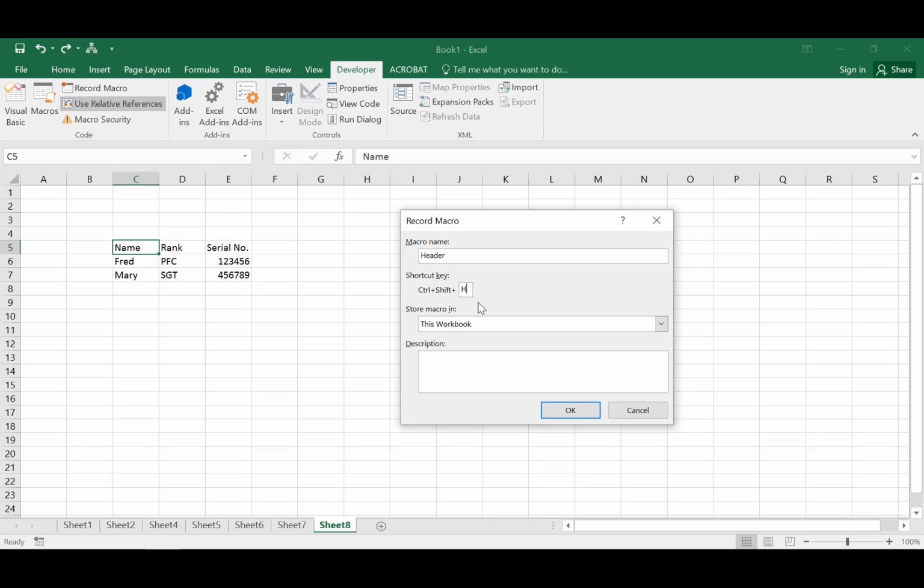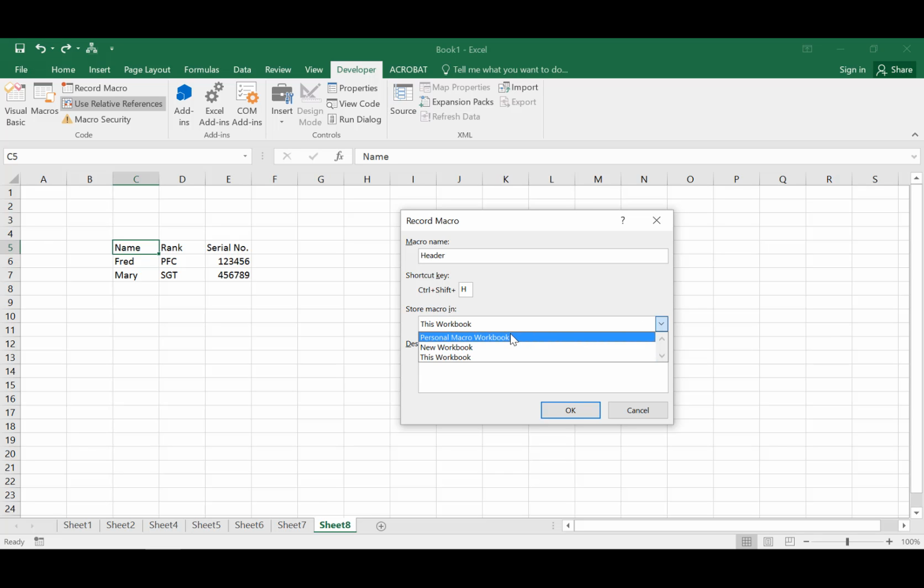Pick a shortcut key that doesn't interfere with other shortcut keys you use. If I put in S, then every time I went to save it, Control S, it would run this header instead. Also notice this drop down. The VBA code for this macro will be included in this workbook. Thus, I can send it or give it to other people, and they can run that code just as well.